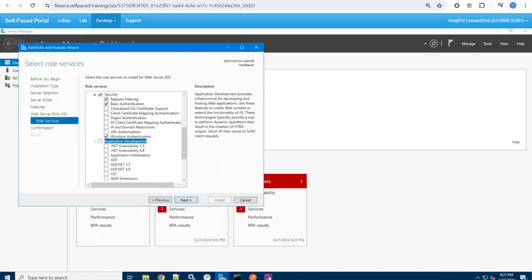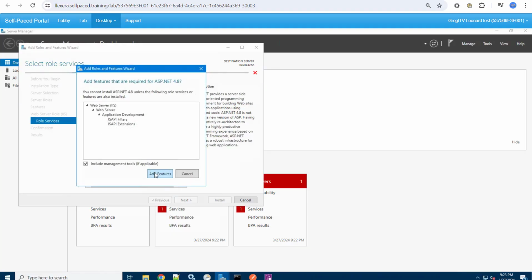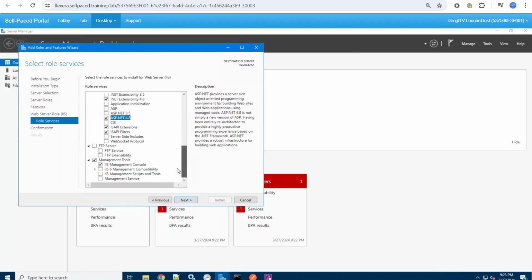Open up Application Development. Choose the .NET Extensibility 4.8, add features, ASP 4.8, add features. That'll check the IIS API extensions and filters. And I think that's it.